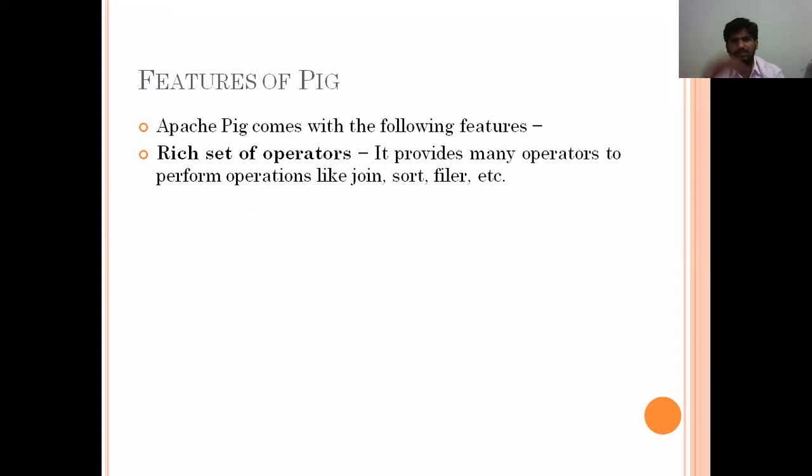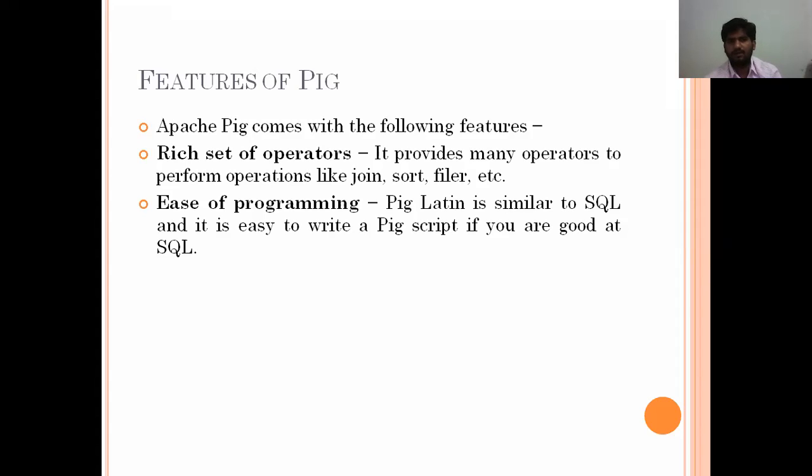Apache Pig has the following features. It is a rich set of operations. We know the advantages: join, sort, filter, all those things. It is a rich set of operations and ease of programming. We can easily see how easy it is: 200 lines can be written in 10 lines in Pig. Pig Latin is similar to SQL, and it is easy to write a Pig script if you are good at SQL.